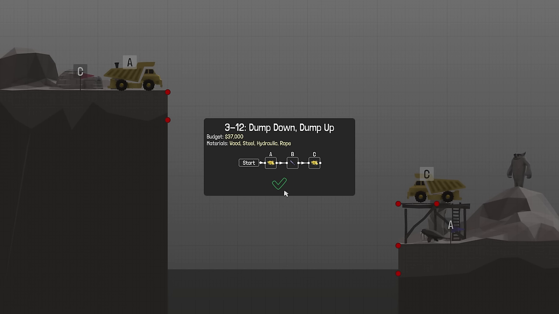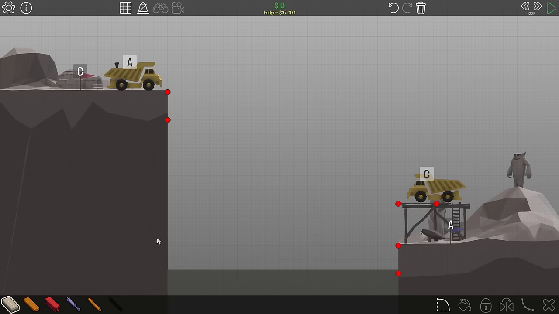Dump down, dump up. Okay, those are the words they're trying to say. Looks like we got A truck, hydraulics, and C truck. Alright, so he's gotta go down here, he's gotta go up there, so we have to find a way. We can either make two bridges, or we can make some sort of hydraulic system to make them share the bridge. Let's see, what do we want to do?